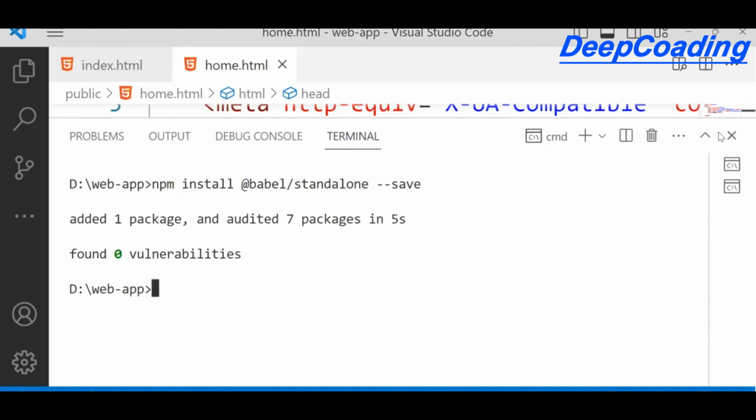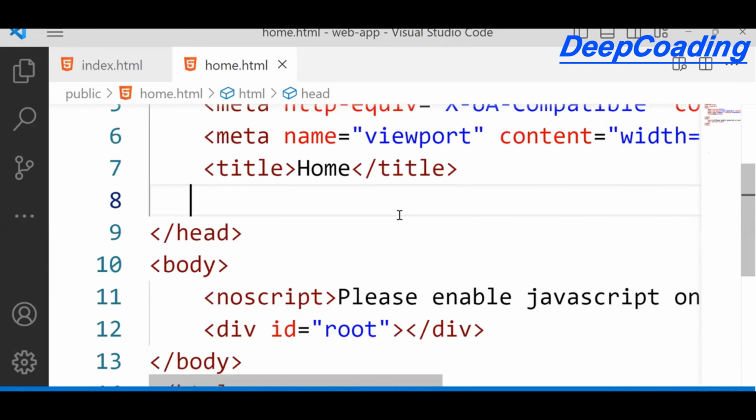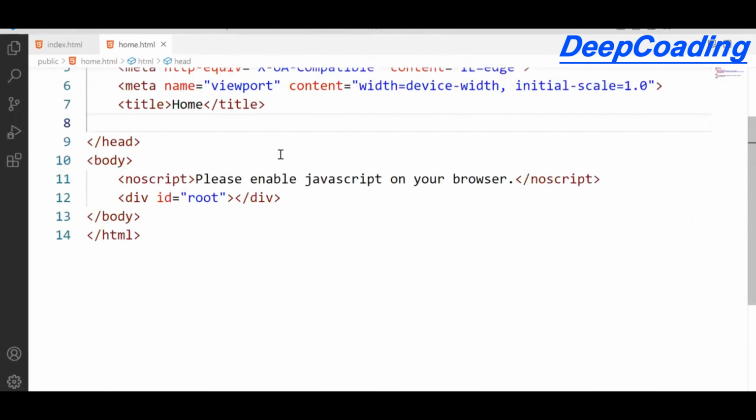Now we need to link them and use them in this page. I want to use those libraries in this page. But one important concept you need to know is where these libraries are installed.